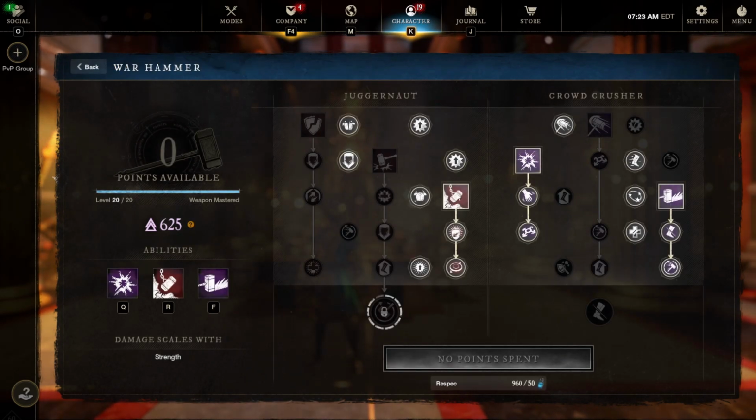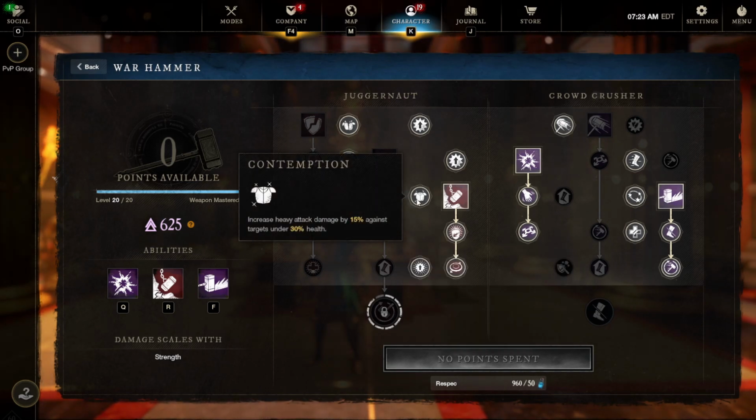And then going over our Warhammer, we are running Wrecking Ball, Shockwave, and Path of Destiny. Feel free to copy my page as you wish. Now I will say most bruisers run Aftershock over Contemption. But I like to use Contemption because I use my hammer a lot, and I use it to finish off kills. It's kind of like an execute. I throw a lot of heavy attacks, and if somebody's low and I hit them with a heavy attack, their health is getting chunked, and I can probably get that kill.